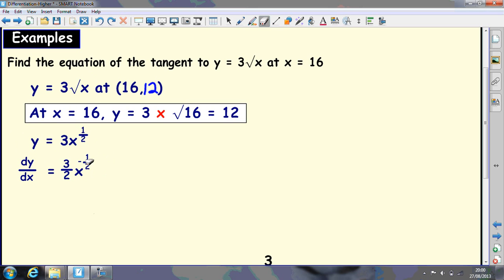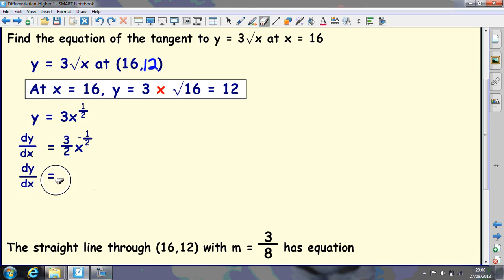We don't substitute in yet. Make sure all your powers are positive and changed into roots before you substitute in. So take your half down the bottom and change it into the square root. So dy/dx = 3/(2√x), and then sub in 16. So 3 over 2 times the square root of 16 becomes 3/8. Square root of 16 is 4, and 2 times 4 makes 8 in the bottom. It's really important that you change that into this before you substitute in.